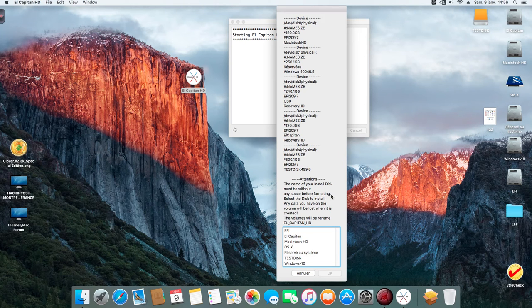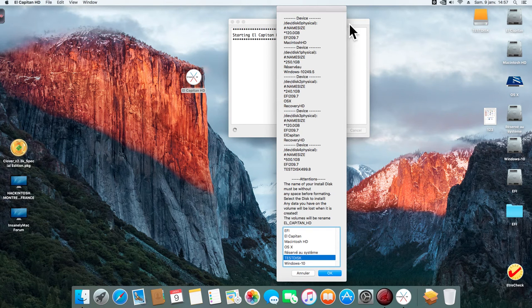You see here, I select test disk and I format the drive on one partition. The name of your installed disk must be without any space before formatting.